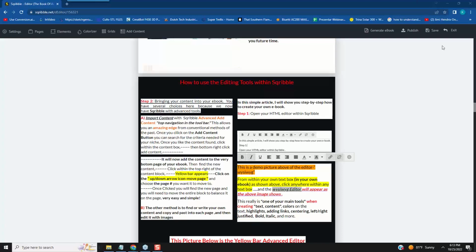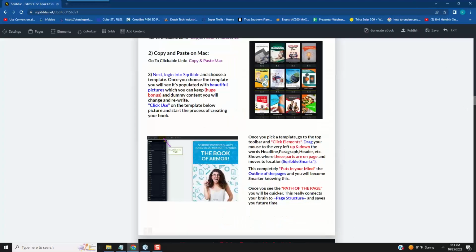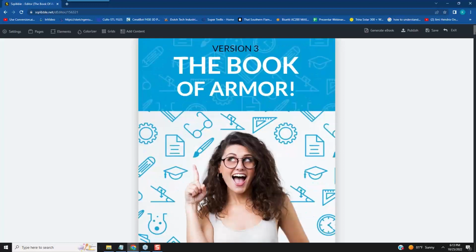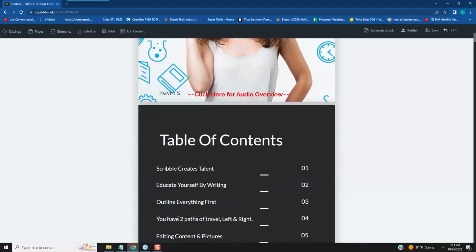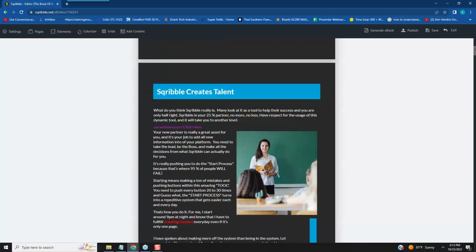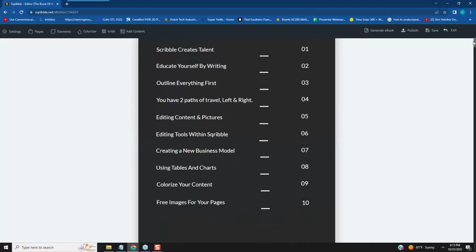I'm going to go back over here. But I do want to show real quick for the new members, and we will go over this book again because we do have a lot of members on. What I want to tell you guys is the Book of Armor was a book that I wrote to help train. It took weeks and weeks, and I'm still going to put into it. I just keep putting new training into it to cover what we've talked about in past webinars. So, I'll just blaze through it here real quick.